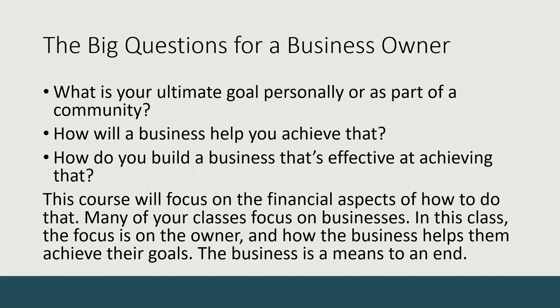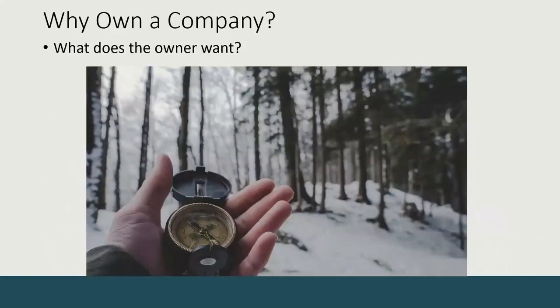And I want you to focus on the owner and how the business helps them achieve their goals, because the business is just a means to an end of achieving the owner's goals. A business to survive has to create value for others, though. So for an owner to get what they value, they have to give value to their customers and their owners. So when I say it's all about what the owners want, the only way the owners get value is when they give value to others.